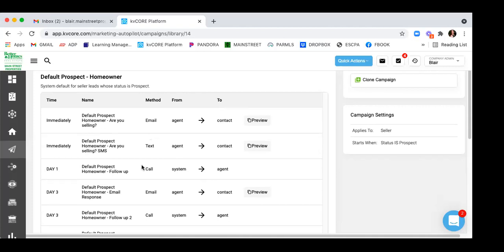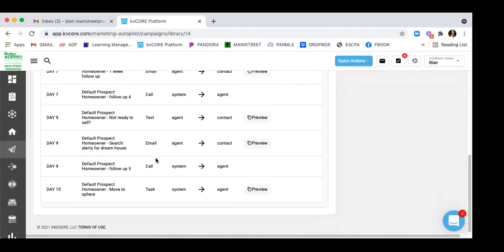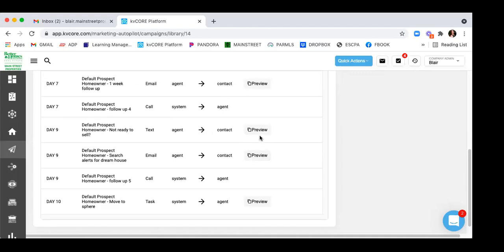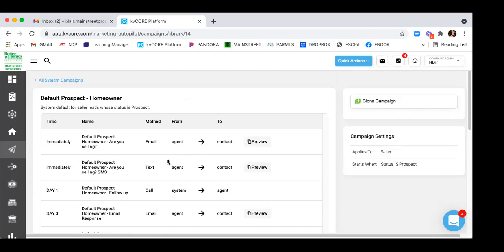And the two methods are call and task. So here's another task. Call and task will always be from the system to the agent, and text and email are going to be from the agent to the contact, and those are automated, and you can preview these as well.